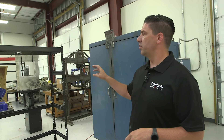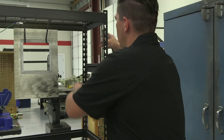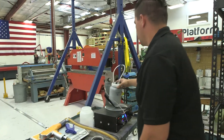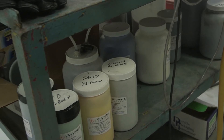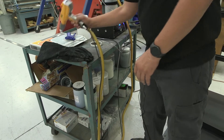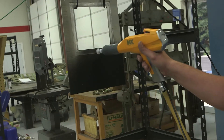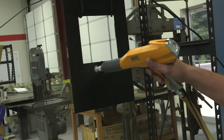Here at our powder coating station, powder coating is considerably better than paint because the charge adheres the powder to the metal — it is considerably stronger, more scratch resistant, way more durable, and it will have your product looking better much longer. We hook up our ground, get our gun set up with textured black, put it in the shaker which allows the powder to flow smoother, giving us a more consistent coat. We've also got plenty of other colors — safety yellow, green, and numerous others. As you can see, because of the charge on the metal, the powder gets pulled right to the aluminum with a lot less overspray and a lot less waste.